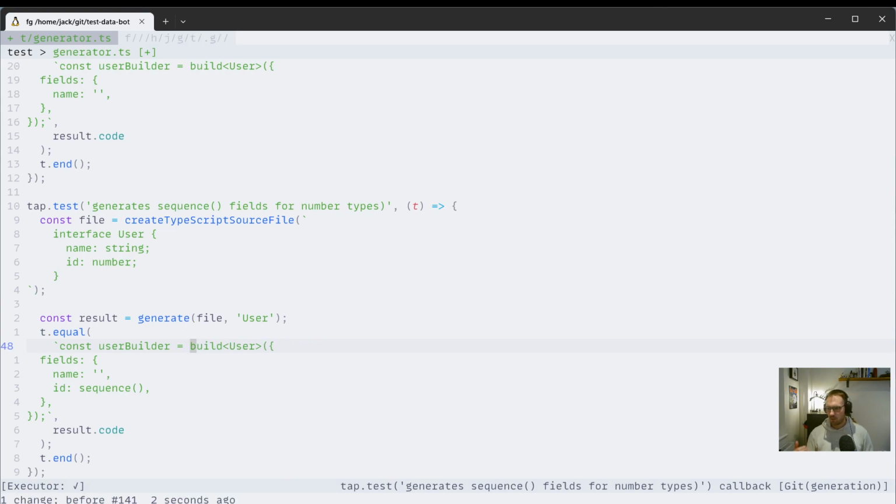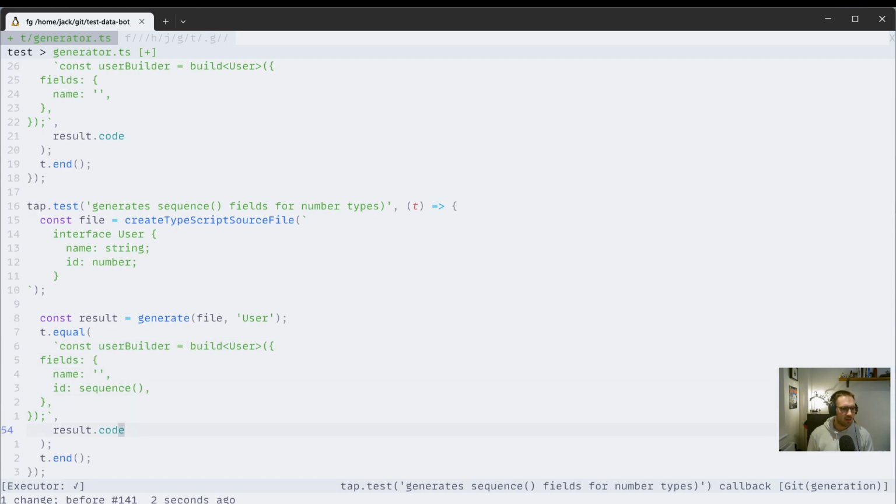Or more likely, we want to track the methods that we have used, such as build, sequence, whatever else there may be, and then we could add the import just for those ones. But for now, I won't worry about that until this is much closer to being usable. Right now, we're clearly in the very early stages of doing that.